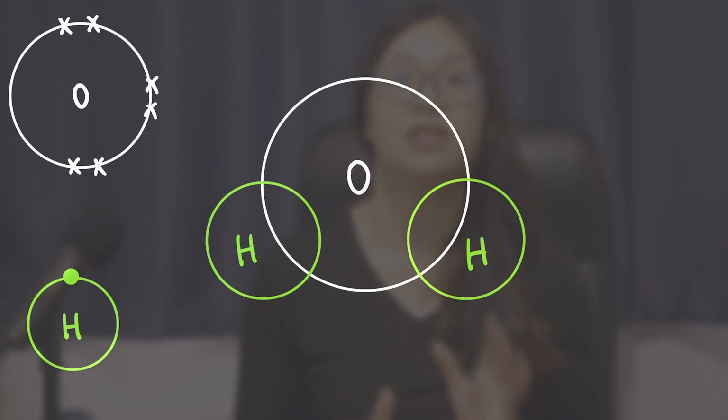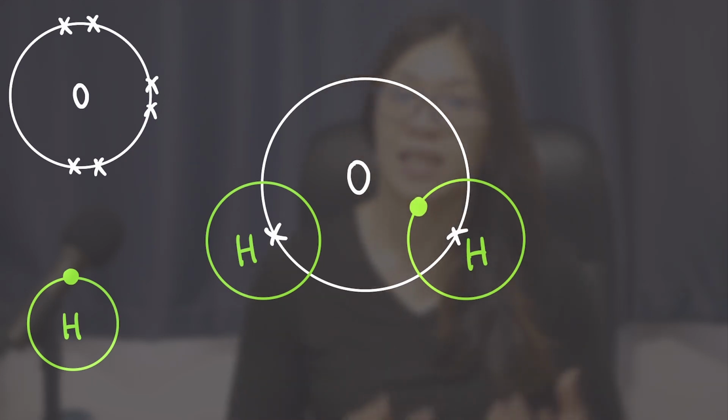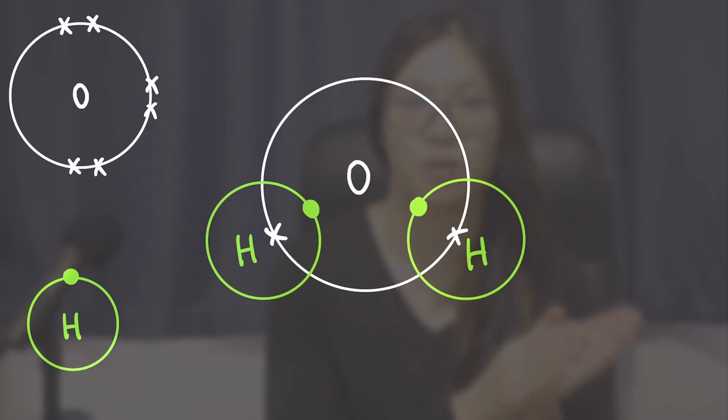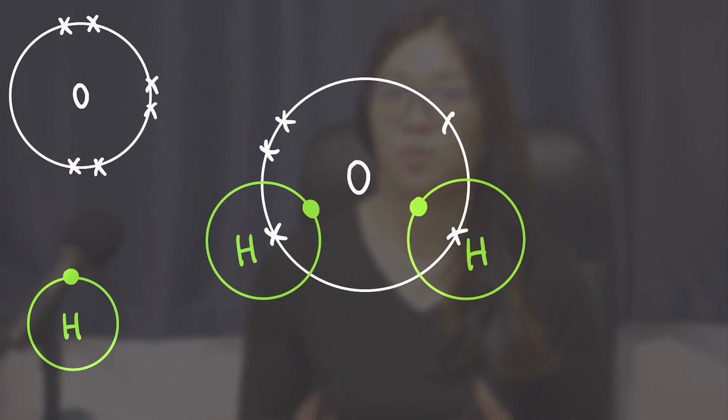As mentioned earlier, oxygen has 6 electrons in the outer shell. This means it has 2 electrons that it needs to share, so it will want to get 2 electrons back. But it has to share 2 electrons with hydrogen atoms, so it will share 1 electron with each hydrogen atom. In turn, each hydrogen atom will also share 1 electron with the oxygen. This gives us 1 pair of electrons being shared between each oxygen and hydrogen pair. In other words, our single bonds. And there we have our water molecule.